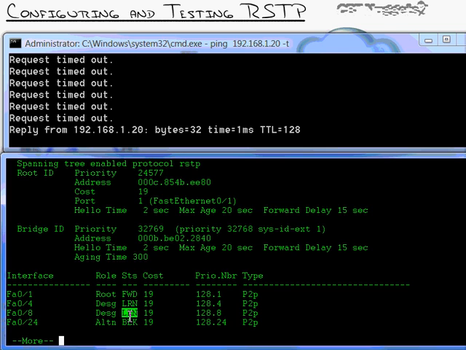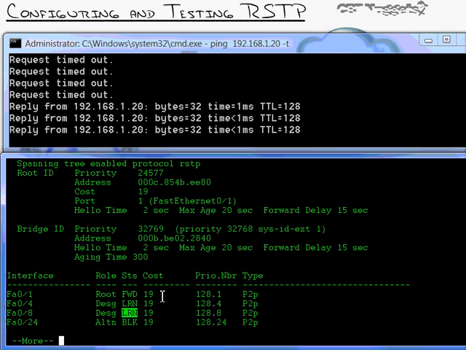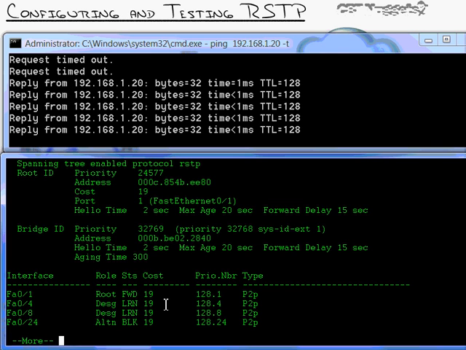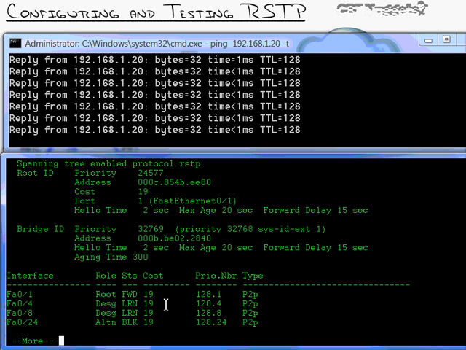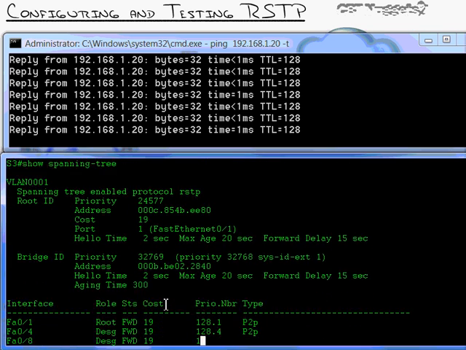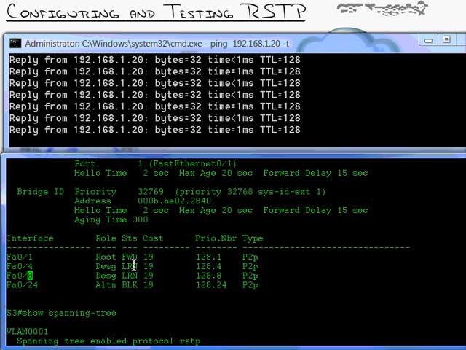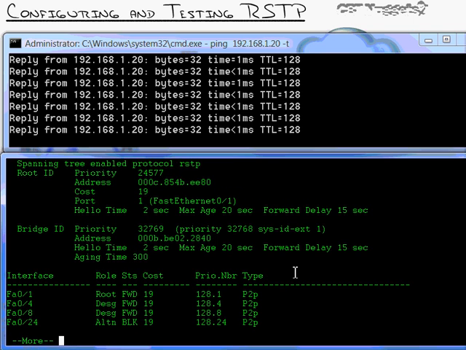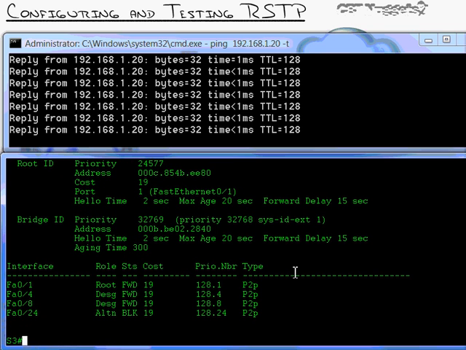We have not turned on PortFast. And when I say we, I mean I haven't. So the hosts that are pinging each other, as soon as the active link goes down, you can see that I have FastEthernet 0/4 and 0/8. Those are actual hosts that are plugged into that. You can notice what mode they were in. They were in the learning mode. So I still need to turn on PortFast. I didn't even think of that in order for this to take effect.